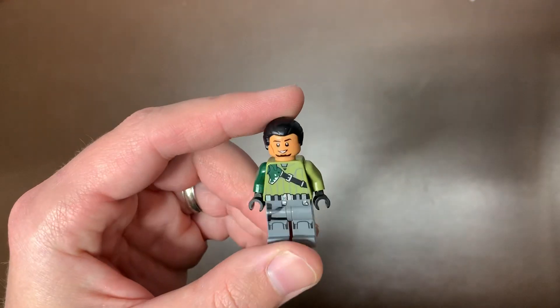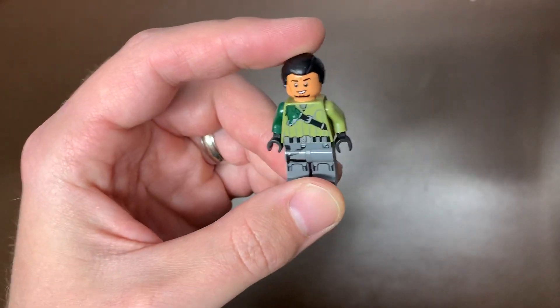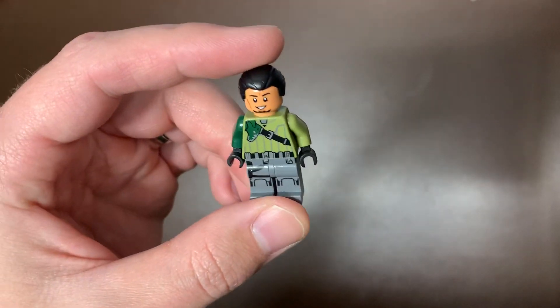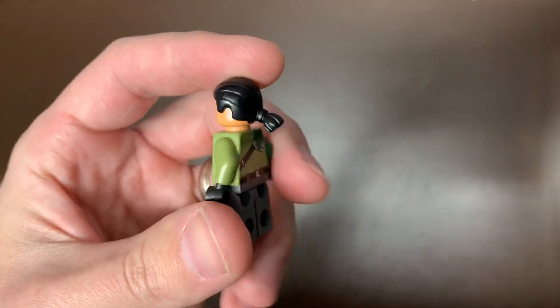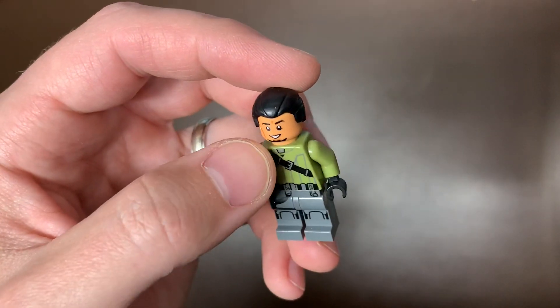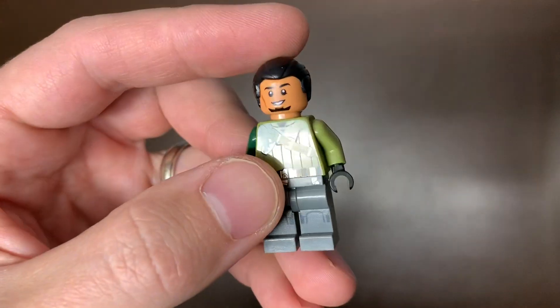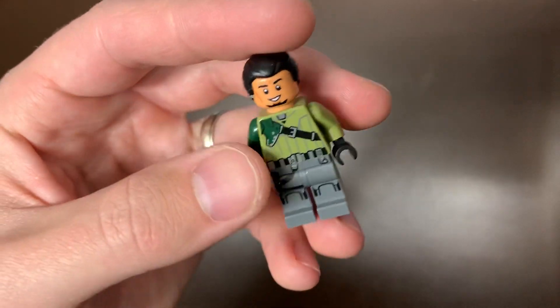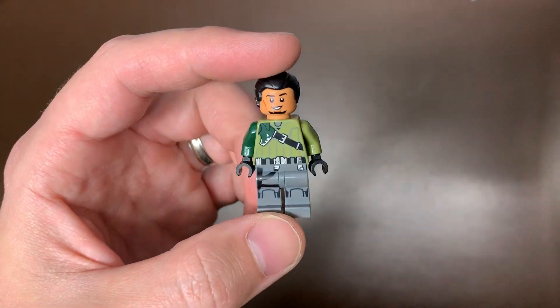I did find this little ditty in here as well, just to get started. If you guys did not know, this is Kanan Jarrus, but he does have black hair and black facial hair — kind of like a smooth-haired Leia. He was only released in the very first version of the Ghost. The instructions even show him with black hair, so that was a cool find. This guy's going for about $100 plus in the market nowadays just because he's so rare. You have to have his matching headpiece and hair. The hair is not rare, but the face piece that's actually black instead of dark brown — that is the rarest piece. I've never actually gotten this figure before, so that was a bonus to this enormous lot.